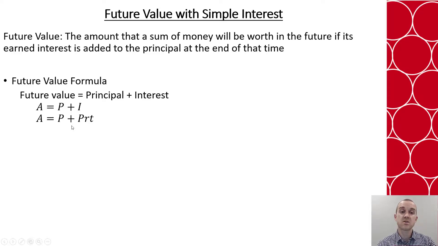That's helpful because now we look and say this is P plus P times r times t. We can use distribution and say that really this is P times the quantity 1 plus rt. And this formula is what you will most commonly find for the future value with simple interest.